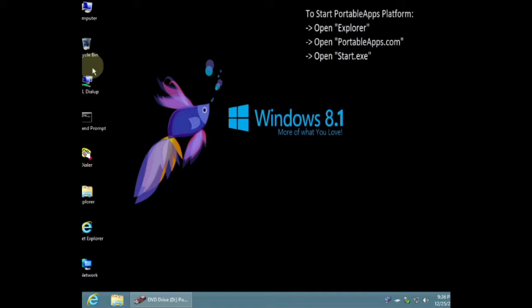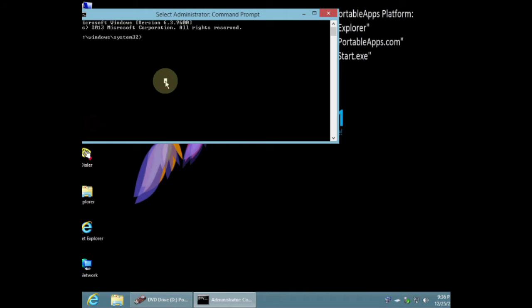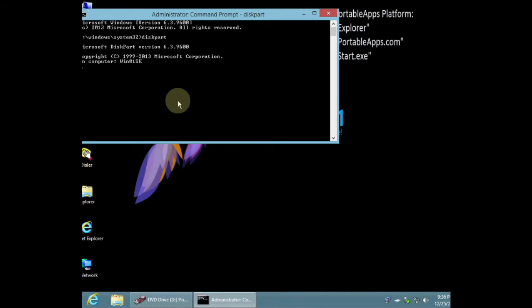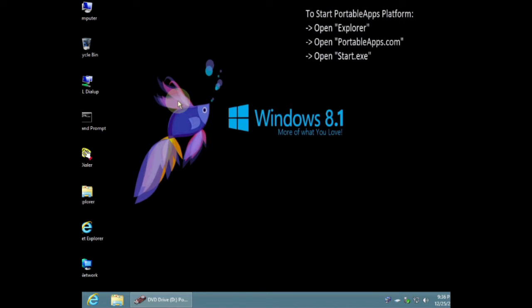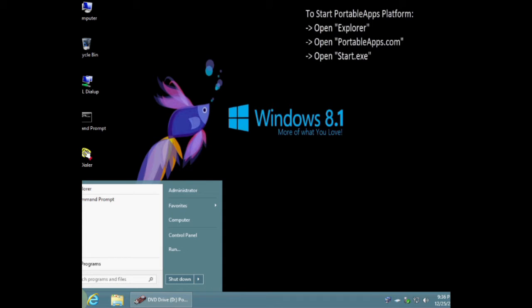A couple of other things here for dial-up and using the command prompt. And again, for the advanced users out there, it does have advanced applications like the diskpart utility. So I can load up diskpart and do advanced disk partitioning, but I don't need to do that right now, so I'm not going to. But you do have the command prompt for advanced users that need command line utilities. And you can go into your start menu, have some of your typical apps. You can get into things like the control panel and run commands.